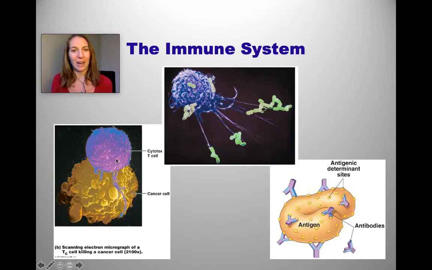Who doesn't have somebody close to them that's been impacted by cancer? But what you're seeing here is a cytotoxic T cell. So this is going to be one of the key players in your specific or adaptive immunity. And these cytotoxic T cells have the ability to go on direct cellular attack of cells, including cancer cells. So that's what's captured here in a scanning electron micrograph image of that work.